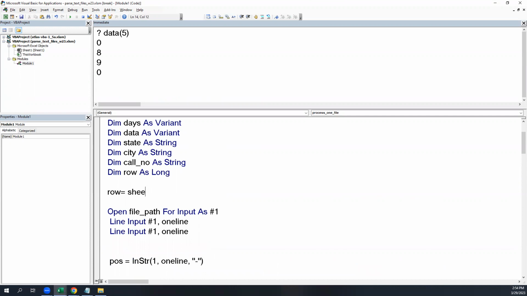So row is going to equal sheet 1 dot cells, rows dot count, however many rows there are at the very bottom, row, column 1. From there, I'm going to say end xlUp. And I want the row of that plus 1, because that will be the last row that holds data, and I want to start 1 down below that. So when I first start running this, it figures out which row we should be adding data to. And then from there, we'll just increment each time we write.